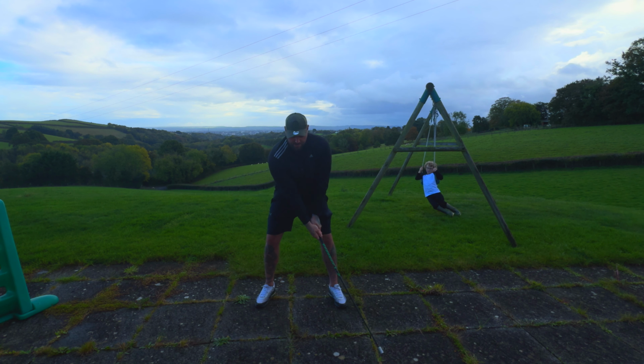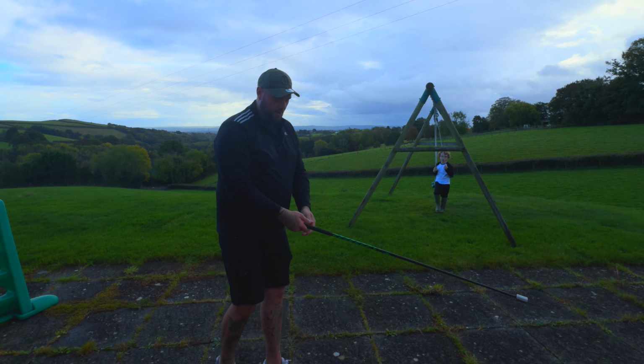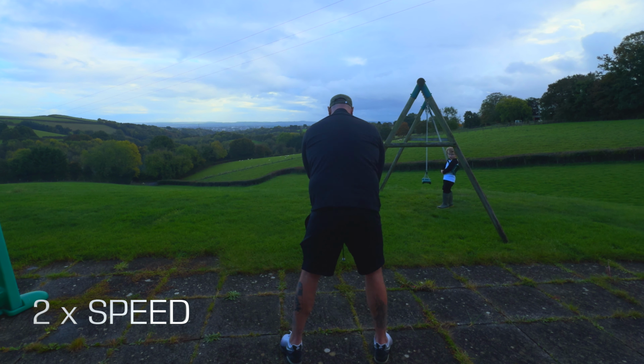So here we go. Then I'm going to turn around here. When I turn around, obviously with our grip, I do an interlocking grip. I've got to start trying to do a baseball grip for a long drive. Now I'm going to swap it over and have that one in there. Let's try this. It feels so unnatural this way. The more I do it, the better it should get.